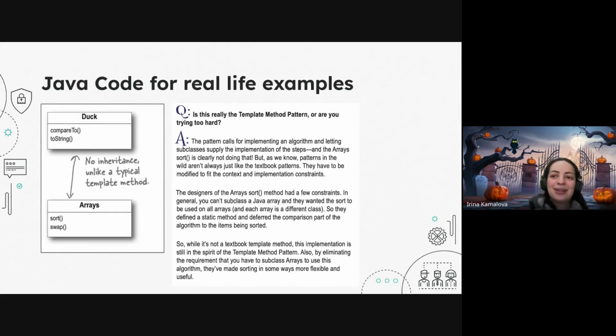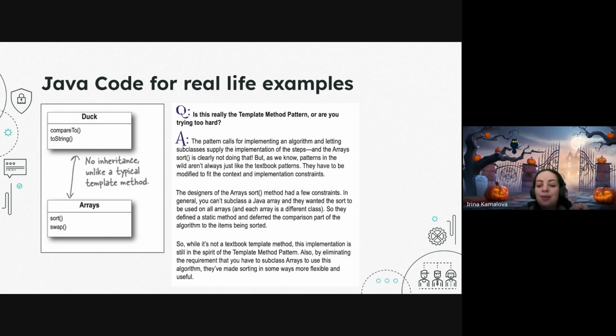So that is our template method. And I like this example because they find a beautiful way to avoid inheritance. Duck shouldn't be a child of Arrays to be able to be sorted. Instead, you have an interface that has methods that will be used in your template method.